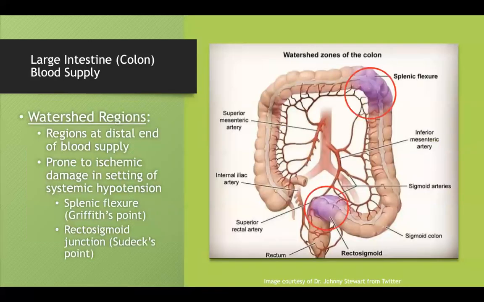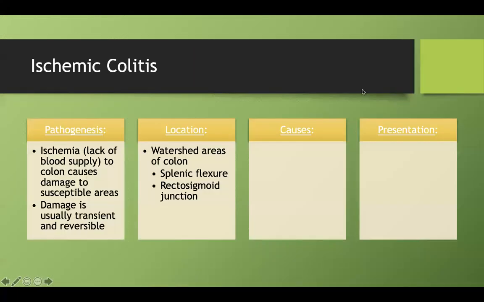So again, here are the two regions that can be affected most by hypotension. The reason why that happens is because you have really high perfusion pressures right here, just off of the main arteries. But as you get deeper and deeper, more and more distal to these main supplies, this pressure here is lower. So if you lose all your systemic pressure, this region would be the first to get damaged from that.